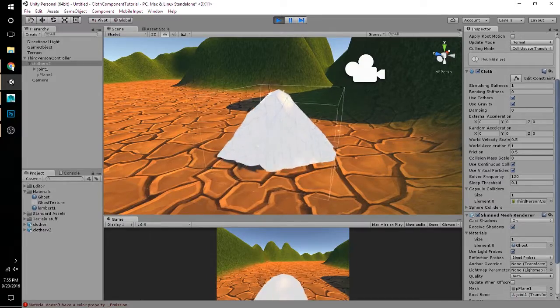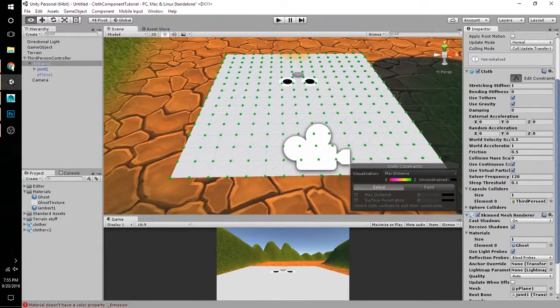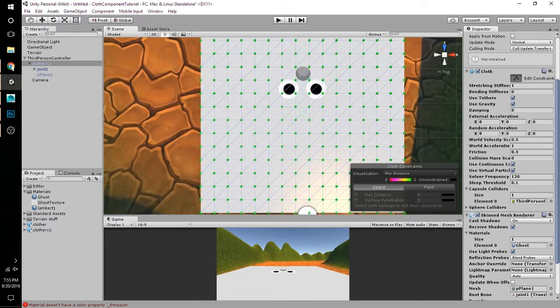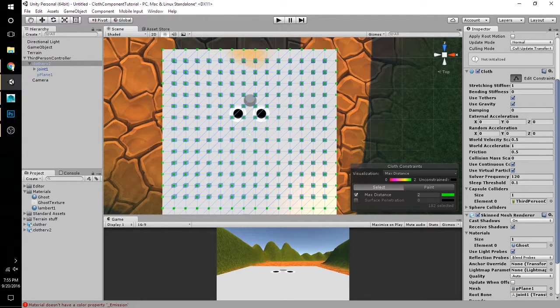See how that works? And it's kind of chunky. So we're going to edit it a little bit more. We're going to change the inside constraints a little bit. So we're going to select all these, make it a little bit less than 2, maybe like 1.8.